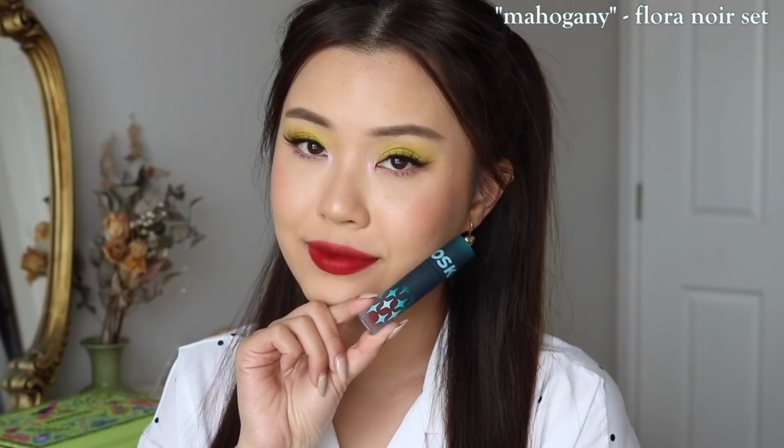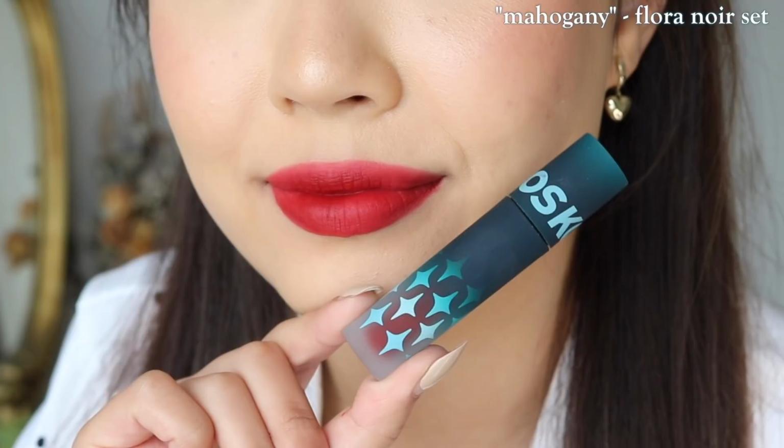This collection screams more fall vibes to me, so I think this one to me is more worth getting than the pink one, and I'll explain why. This one just has more of a statement, and if you wanted to purchase one set, I definitely would recommend this one because it brought something new into my collection and it's something very unique.